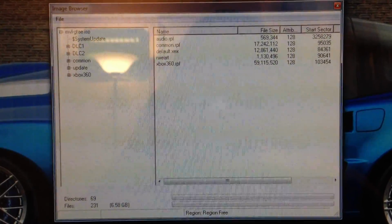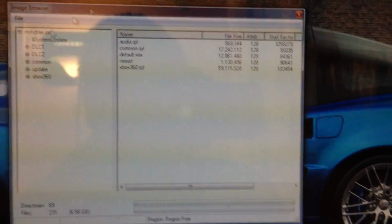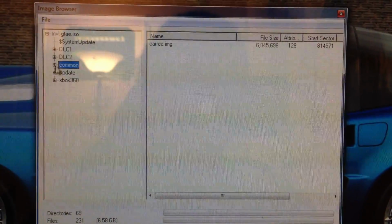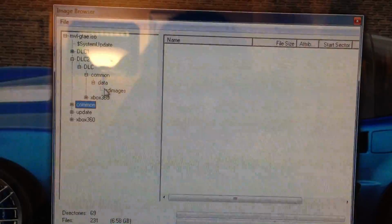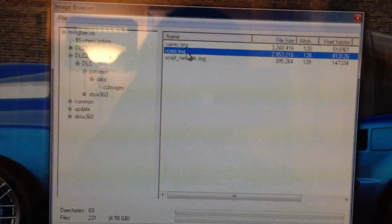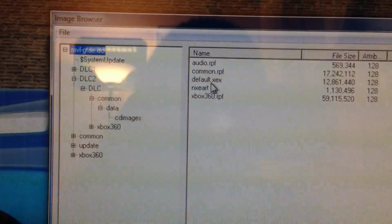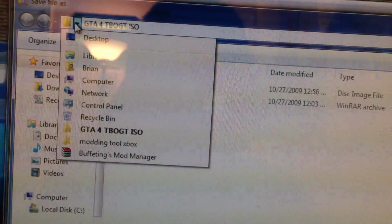All right, there's a difference between, also this is actually the battle. I can only show you the battle for this one. I can't show you for GTA 4, but in GTA 4, I think you click onto common, data, CD images. What I'm about to show you is in DLC 2, which is what you'll see in common. So you see right there, DLC 2, CD images, script network. That's where you're gonna go right now, but before you do any of that, you click on your ISO at the top. You extract default.xex to desktop.